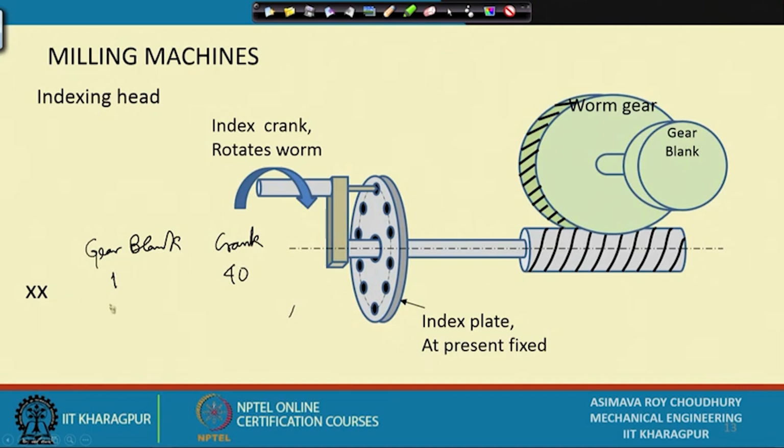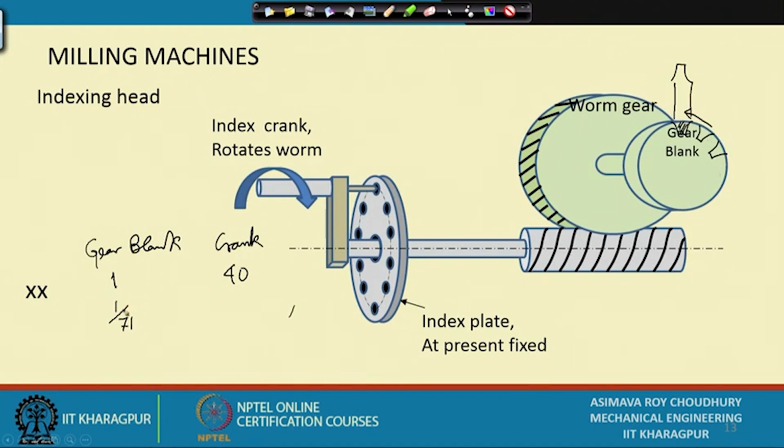So, suppose I have 71 teeth on the gear. So, it has to rotate 1 by 71st of a rotation between machining. The basic idea is this: I will machine out this part, then I will machine out this part, then I will machine out this part. So, I will cut this out with a cutter which looks like this, and then I will bring this one here which has not been cut up till now, and then I will cut it, then I will bring this one here, cut it like that.